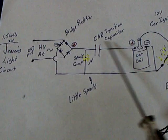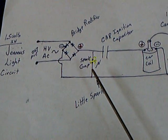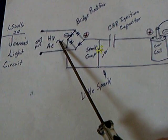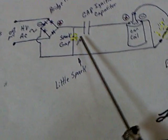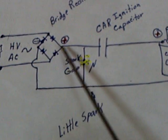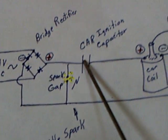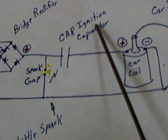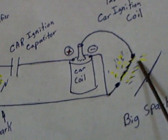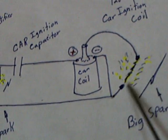In the meantime, I researched another way to do it that was very, very simple, and it does work. You come out of the high voltage of the GINA light circuit into a bridge rectifier and just put a little spark gap there. There's enough voltage coming out of GINA's light circuit to jump that gap. And if you use a car ignition capacitor and a car ignition coil, you'll get a big spark pulse out.